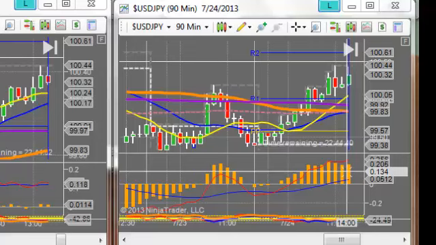So the "not yet" can be very frustrating. Oftentimes you'll see what look like beautiful patterns, and the market's telling you the timing isn't right. So the pattern may be there, it may be fully valid, but the timing is just not that great. And that's exactly the signal we got here at this moment in time.